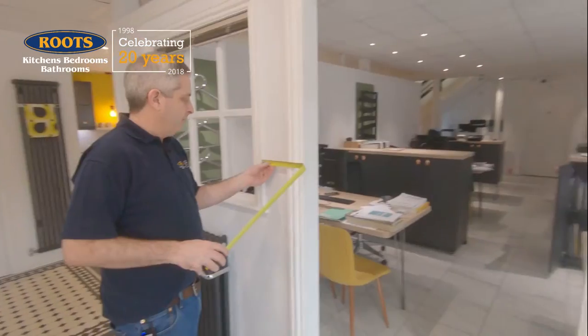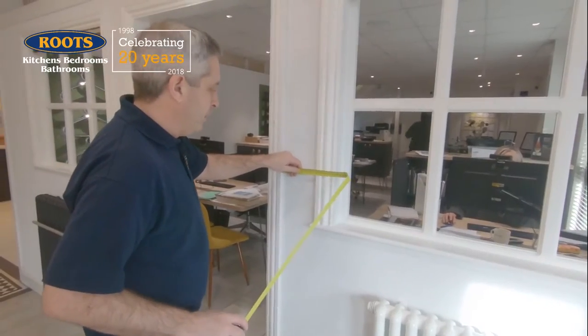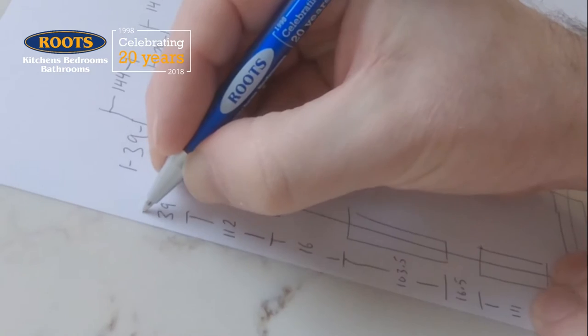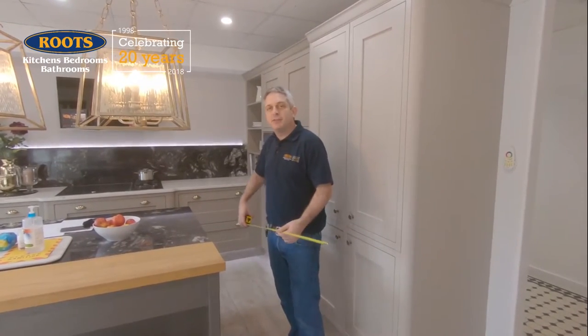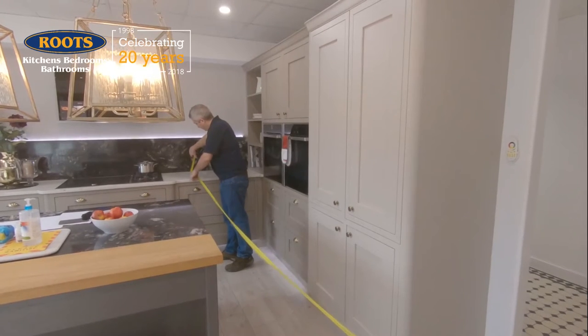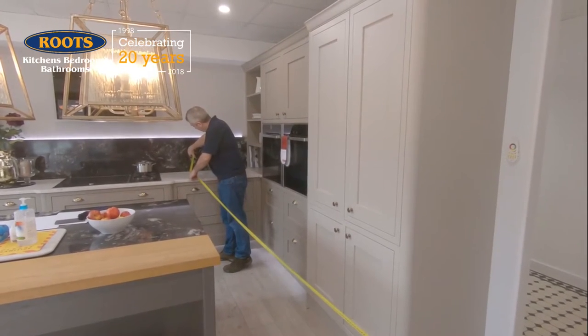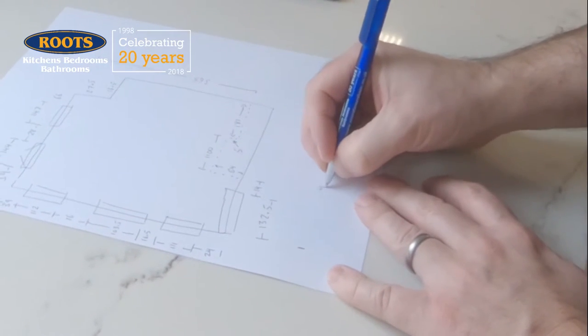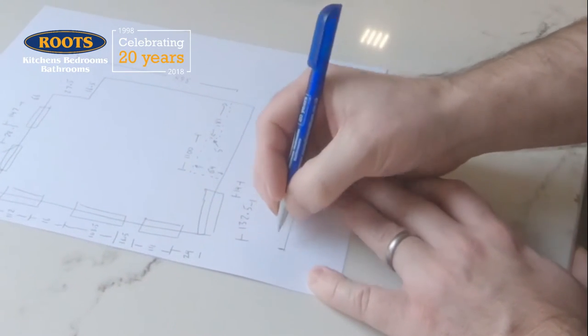And for the windows. The last corner is 39. If you can, get an extra measurement or two across the whole room — 439. Try and keep the tape measure straight when you're doing long lengths. Now we're going to check our measurements by adding up each section to see that it measures the same as the overall total. If you couldn't get a measurement across the whole room, make sure one side of the room is the same as the other side of the room, within 3 or 4 centimetres or so.